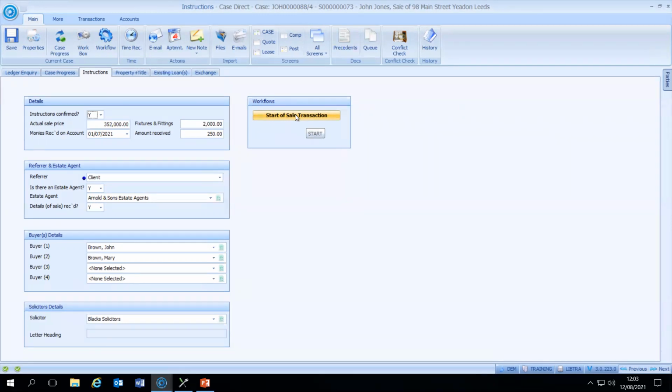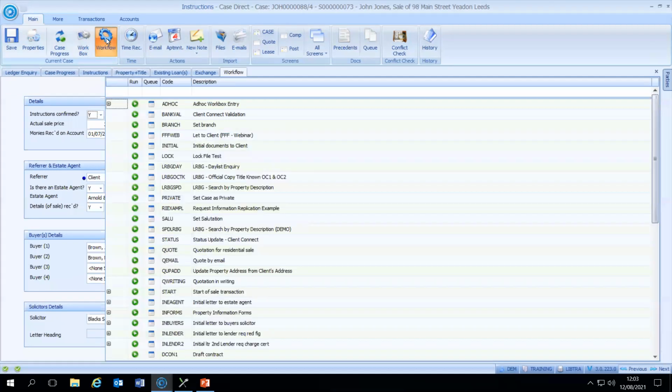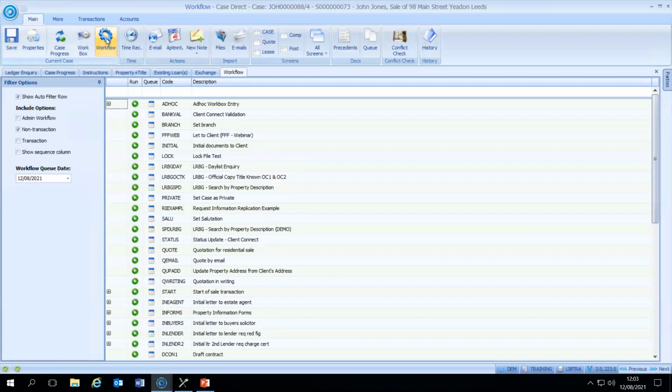But the area where we're going to be looking in is the workflow icon here at the top. It works together really with the workbox. These two work hand in hand. The workflow is where you can go and run your workflows and set some filters to queue things up. And then you'll view any outstanding action dates in the workbox. So click here into the workflow, into the cog, against the case. Because we're at the blue globe here in the case itself, you can look at the workbox as well from command, which we'll do towards the end of the session.